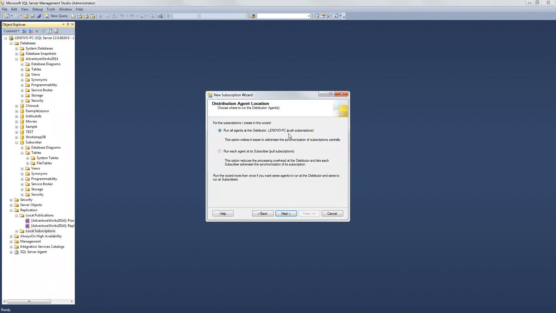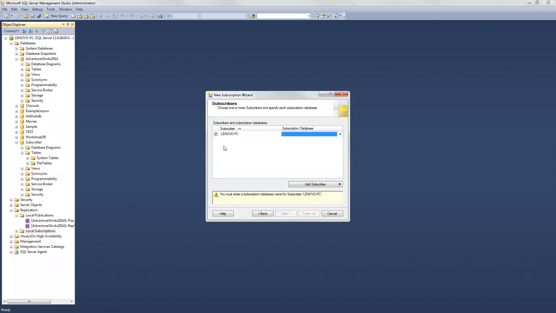Now look at this statement. There are two options, called pull and push. If you say pull, it means that it's going to pull from the subscriber. The subscriber will be using the resources in his own machine, okay? But if you say push, that means that the distributor, the publisher, is going to be the one that is using his own SQL Server agent to do the work. It's going to be the one saying, I'm pushing the changes to you. So in this case, we are going to just use this one, push, that's all.